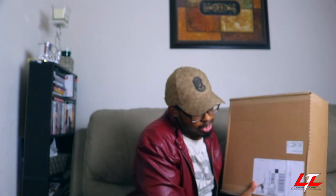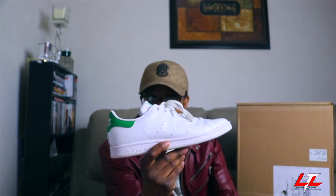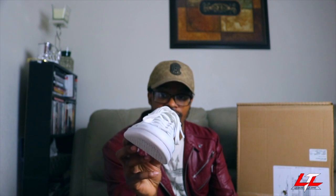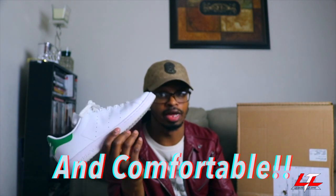Now, these sneakers remind me of the Stan Smiths, Adidas. Hold on, I got a pair on my feet right now. Take them off and show them to you. All right. It reminds me of these right here, which happens to be my all-time favorite sneaker right now because they're classy, clean, and you can wear them with anything. Literally anything. You can even wear them with a suit, a tuxedo if you want to.